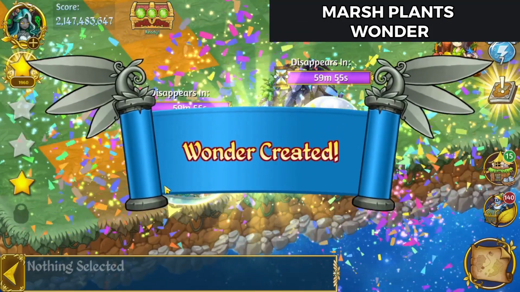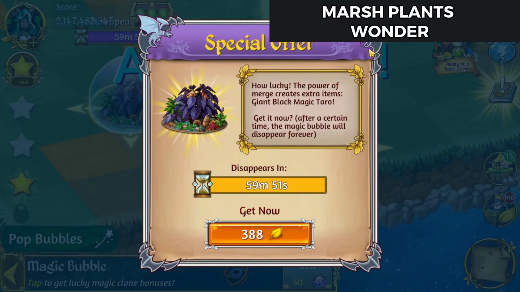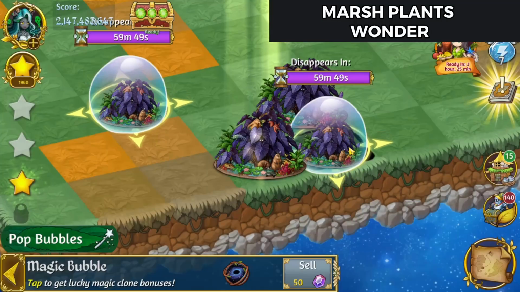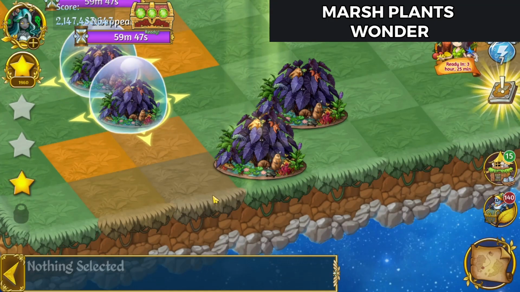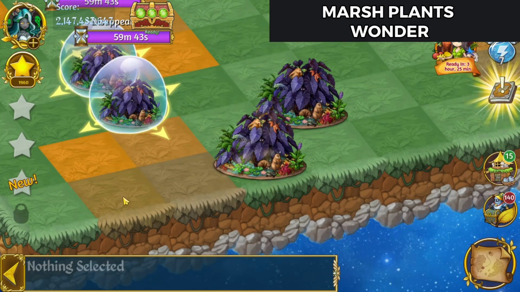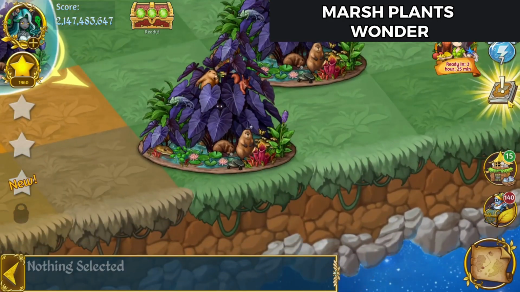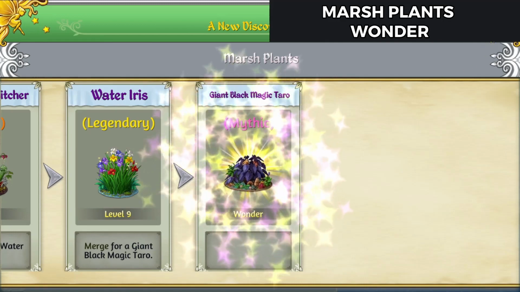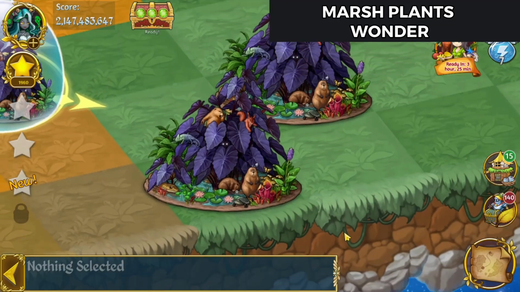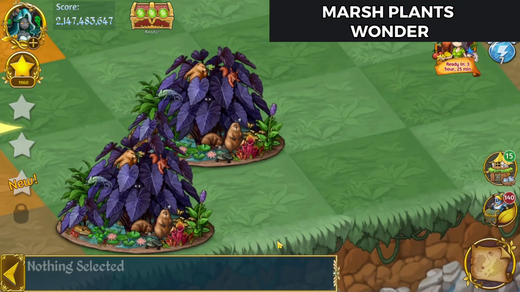Well, luckily, I got two dimensional jars. Those will cost me 388 leaves if I decide to buy them. Goodness, this is pretty. Alright. So, let's get that discovery tapped off. There we go. That is so cute, and there's eyes hiding in that bush.